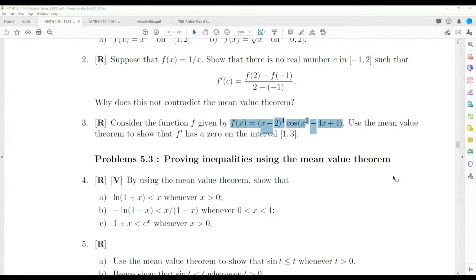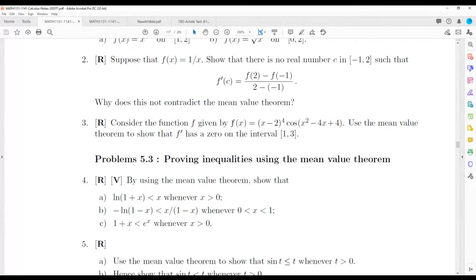Couple of questions in the chat. Habib, do you need a closed interval for the MVT? Yes, you do. You need the function to be continuous on a closed interval and then differentiable on the open interval associated with that. Taj, how do you choose an interval? Sometimes just trial and error. If you have GeoGebra or some other graphing software, that's usually very, very helpful. But sometimes you just need to try some things first. I don't know if there's any particular strategies associated with that.